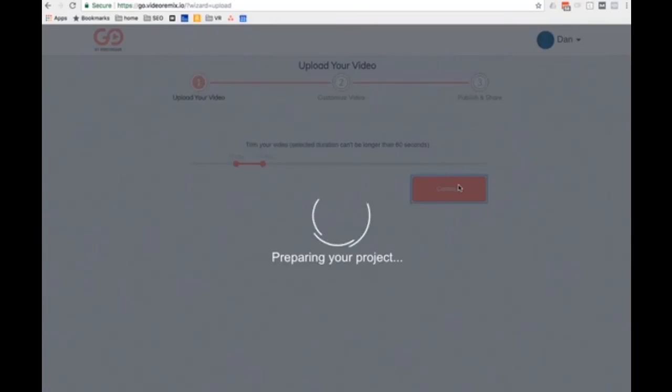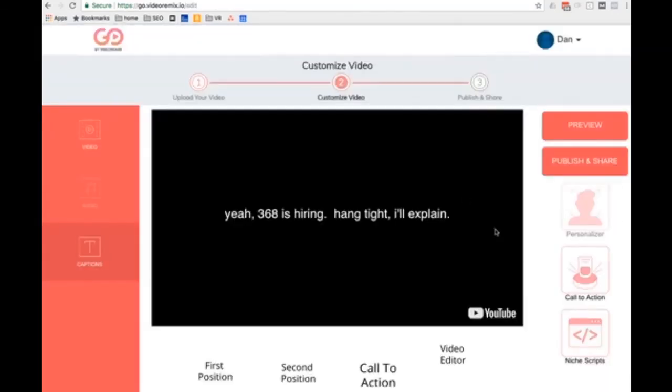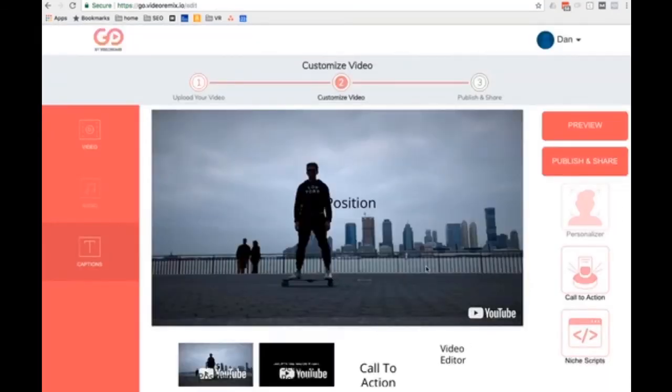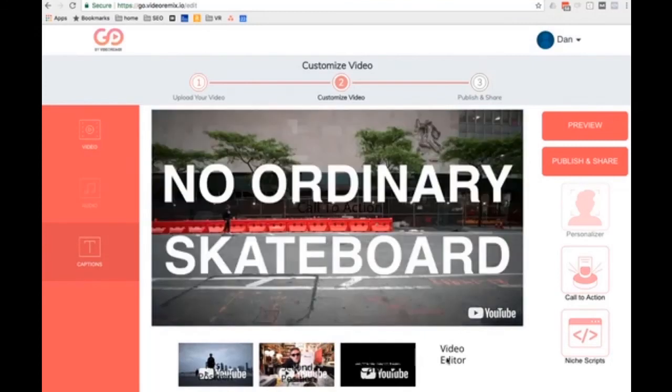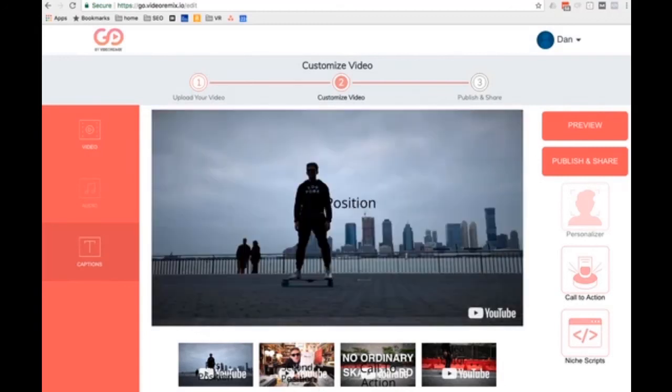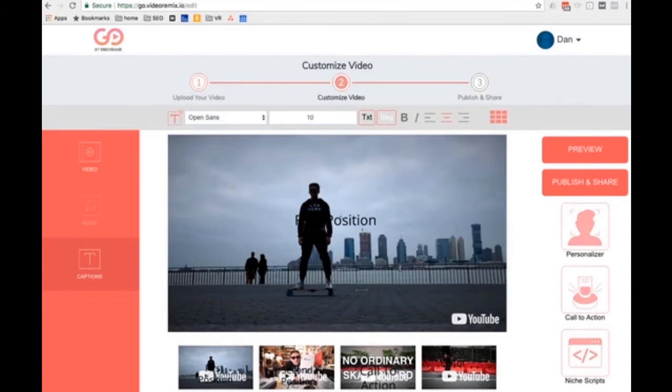So I'll just select those somewhat at random, and you can see here it's taken Casey's video and then it's grabbed those 4 moments and then the call to action at the end. You can see he had some text in his video already, so it made it a little bit confusing looking, but you get the idea.